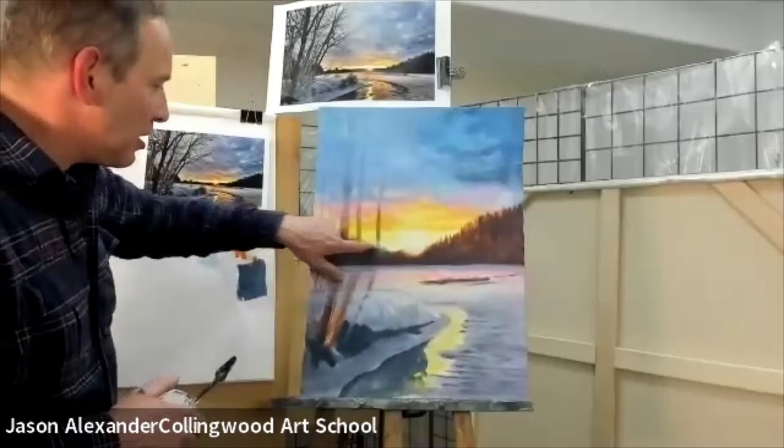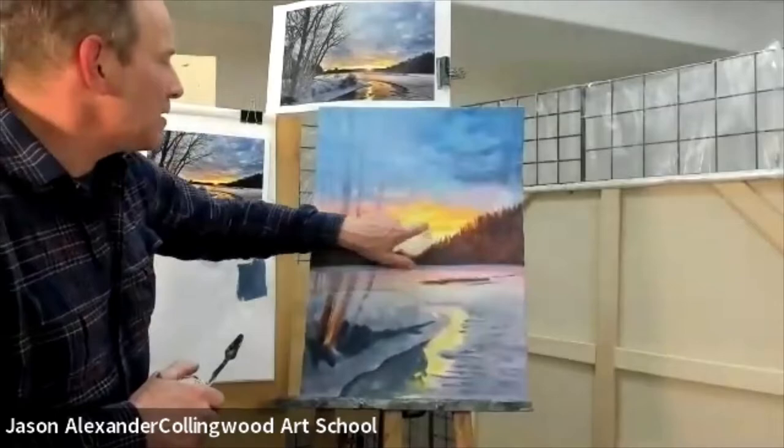But this needs a really dark. That would make the sun so strong. I might even raise that up a bit. But I'm just going to put some black in there.